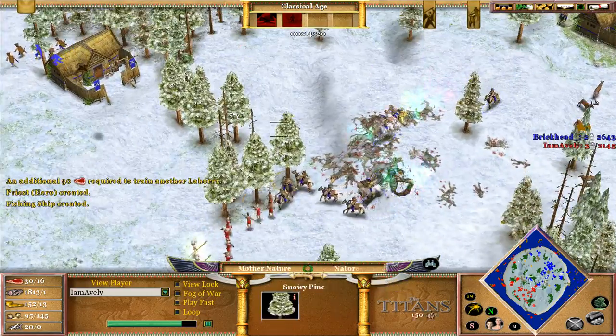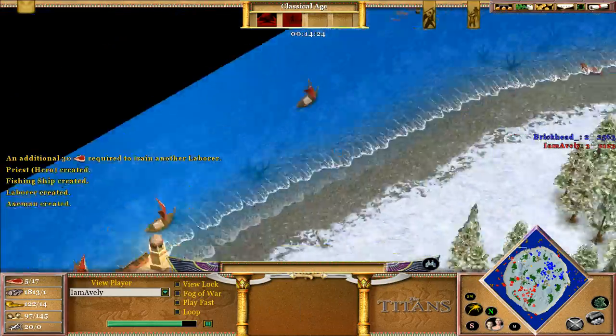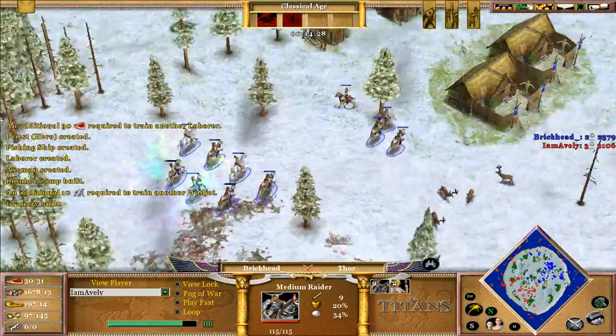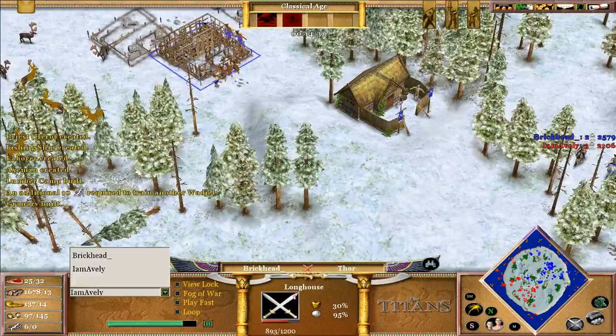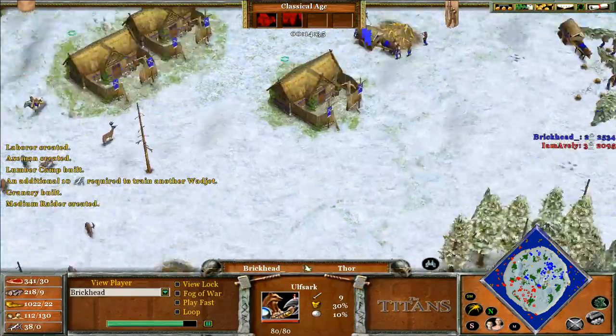Brickhead did actually manage to win that fight though, even with a bunch of units idle over here. Avely is still producing more fishing ships, attempting to get that economy going. Brickhead is retreating and pushing and doing every which way thing that he can. He's actually sitting at 110 supplies, getting that town set up to one Ulfsar.